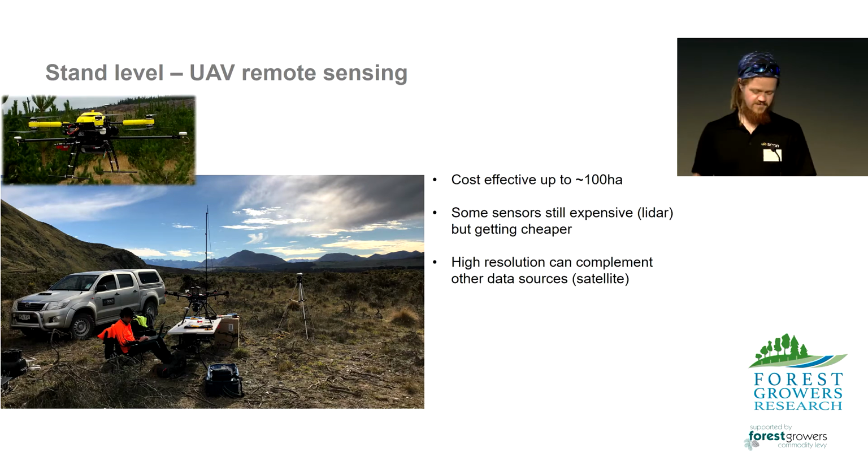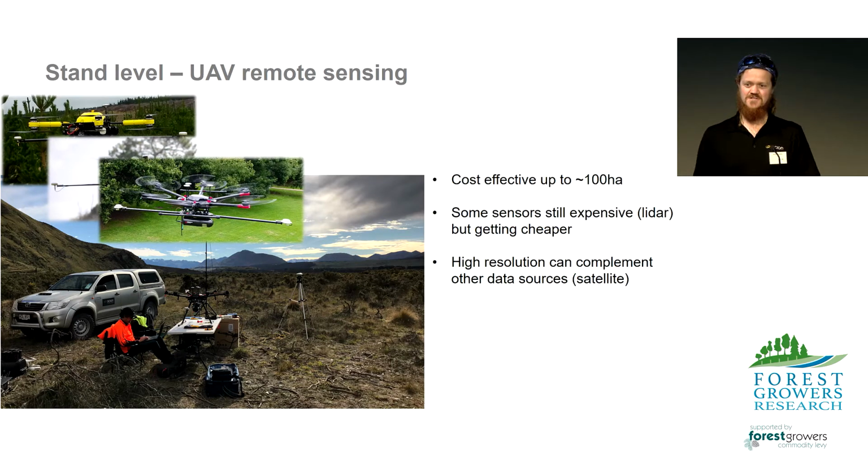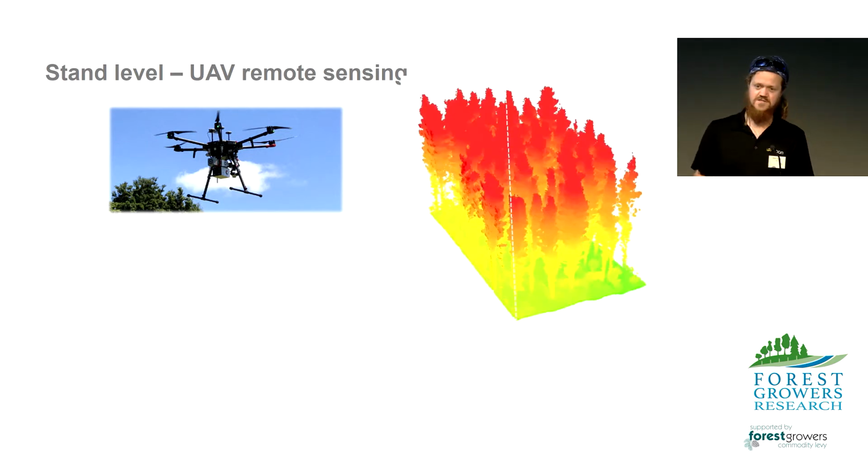It was early days for the craft, and we found a few bugs with that one. And when that one fell out of the sky, we purchased another one, which is another large, relatively clunky craft, but did the job until that one fell out of the sky. And then we finally settled on the DJI range, which is being used quite commonly in forestry now, and it's really helped with the regularity of the data that we're bringing back from the field. But it did highlight the fact that our laser scanner was potentially getting a bit out of date. So recently we've purchased the Riegl miniVUX, which is giving us some really high quality data, point clouds coming out looking like this, where we're starting to see more of the stem as well, where there's obviously more of the value.